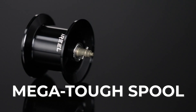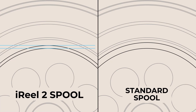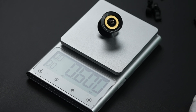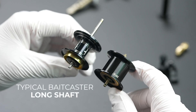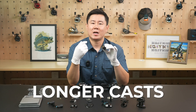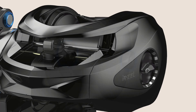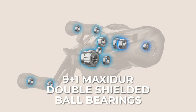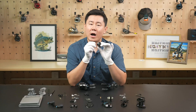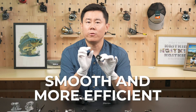Let's take a look at the mega-tough spool. We made it from ultra-hard aluminum. It features a 0.4 mm thin spool wall with a hollow design — 50% thinner than standard spools — significantly reducing weight. Let's measure it: only 0.6 oz. But that's not all. While typical big casters use a long spool shaft, the iReal 2's short shaft design cuts weight and inertia. The results: faster spool startup, longer cast, a wider casting range, and an overall smoother experience. For optimal castability, we've equipped the reel with two high-speed spool ball bearings and a 9+1 Micro-Sealer double-shielded stainless steel ball bearings. They are dust-proof, rust-resistant, and built to last. The ultra-smooth ball bearings at both ends of the spool do more than just enhance performance — they dramatically improve casting distance, making every cast smoother and more efficient.